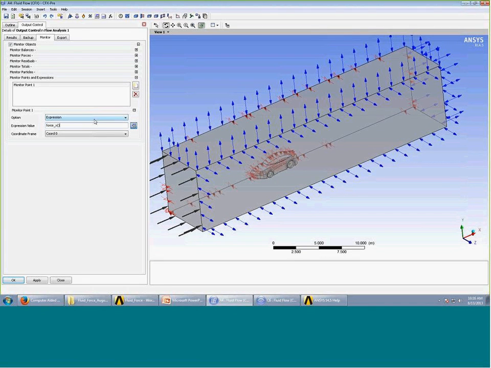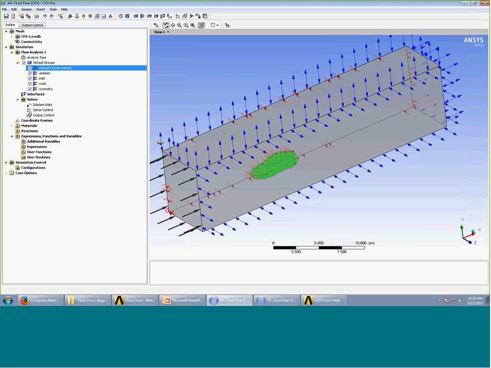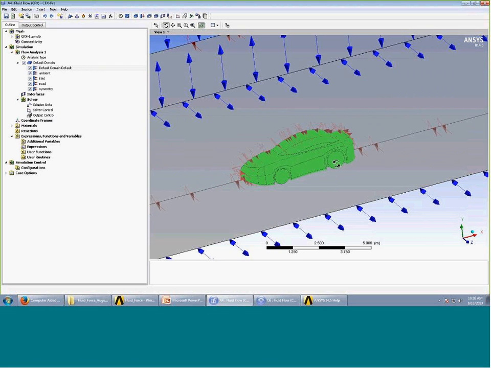and I'm going to select the boundary to be the car boundary. So that's going to be in my physics locators, the default domain, default boundary. And you can see that's this surface here. And so as I'm running, as the solution is progressing, what the solver is going to report to me is what the force value is on this surface.